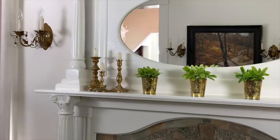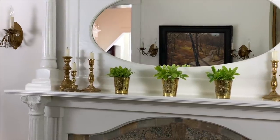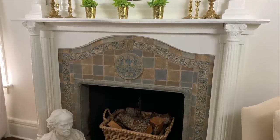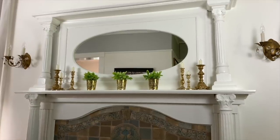The third lesson is less is more on the mantel. The mantelpiece is generally a focal point in your room, whether it be a family room, living room, or if you're really lucky, a bedroom. You don't want to clutter it with too many things — maybe a really nice piece of art leaning, and a couple of candlesticks on either side for symmetry. Just limit it; don't make it the place where you put an entire collection, as that's not really enhancing the look of the mantel.